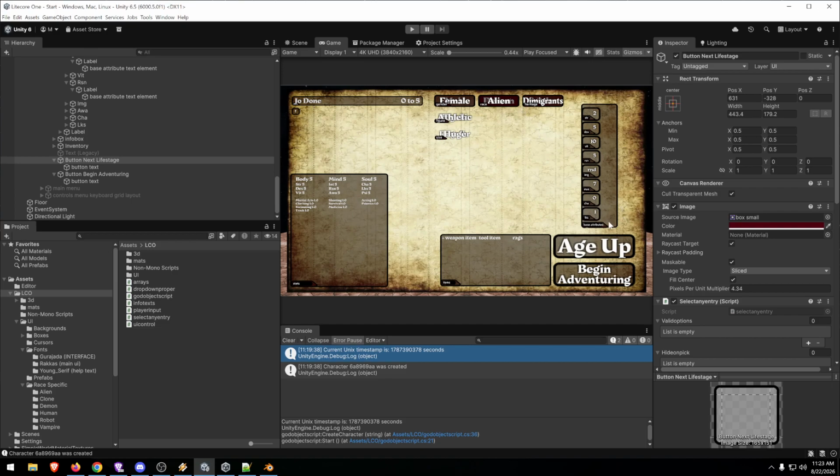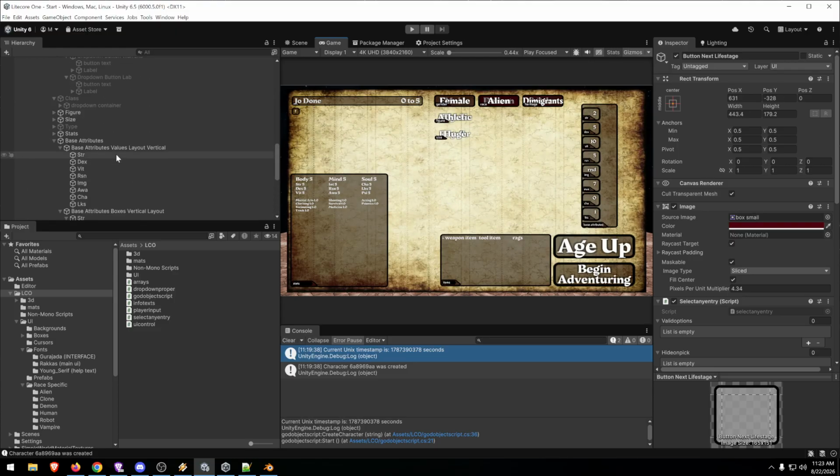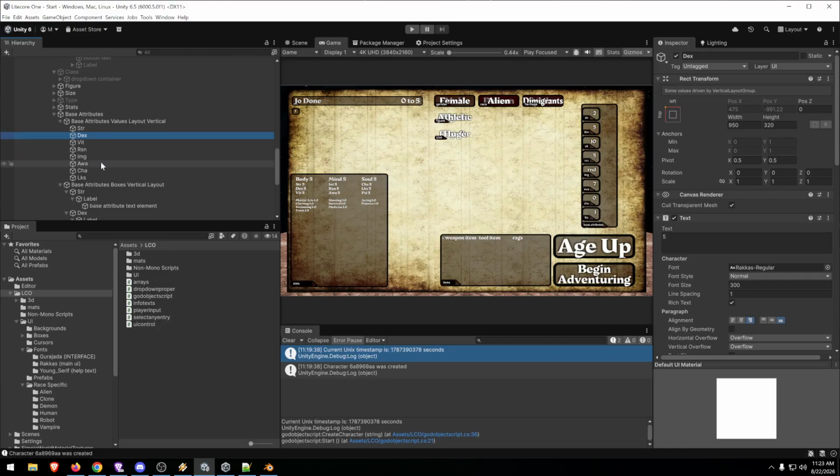If it's BA, they're gonna get a number here, base attributes plus 5 or something. Good. Should actually start with that. Let's grab a random number here. Dexterity. And duplicate it. It's in the layout, which we don't want. We want it out of the layout. Wonder if it works.